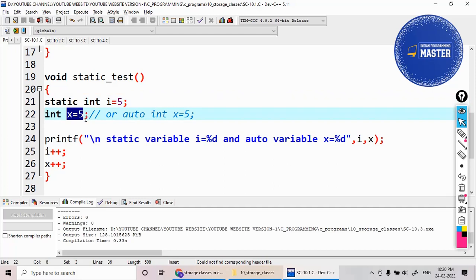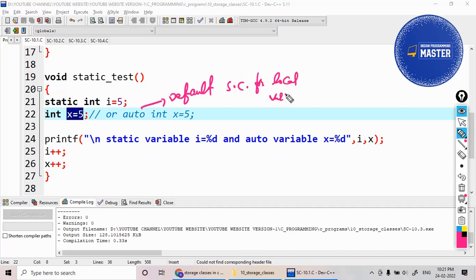The default storage class for local variables is auto. Means even if you don't write the keyword auto before the variable name, it takes it as an auto variable. So this is the auto variable and I is a static variable. Let's see the difference between these two.